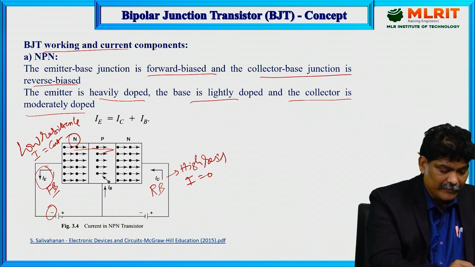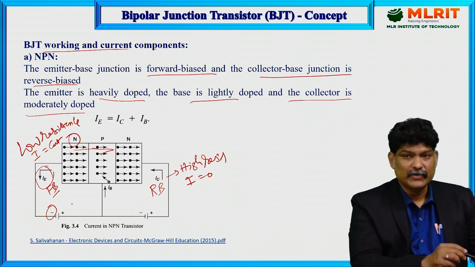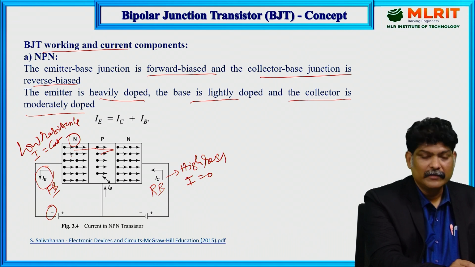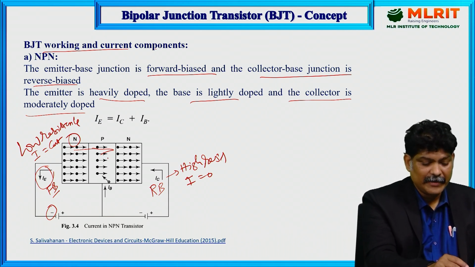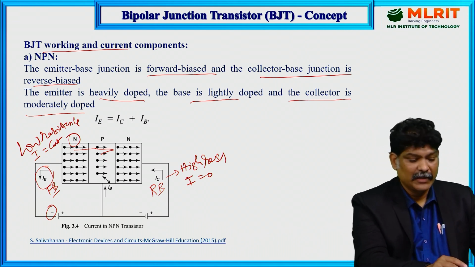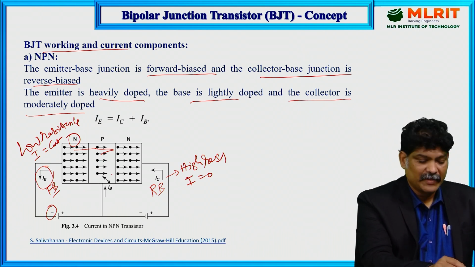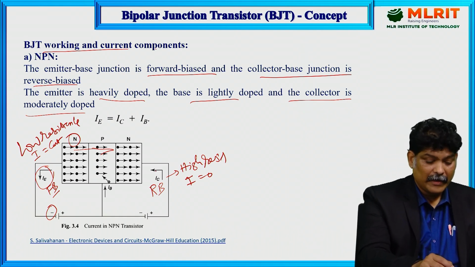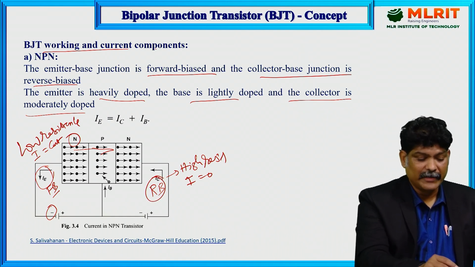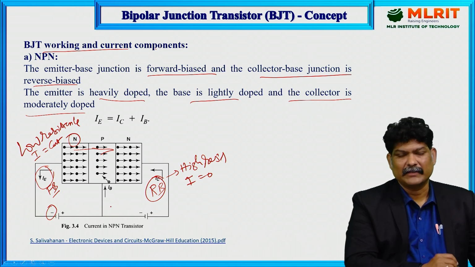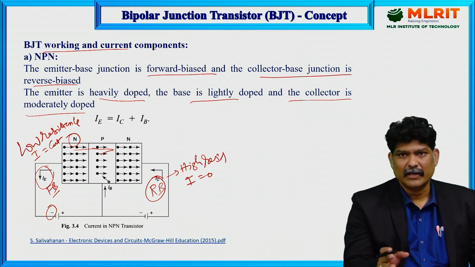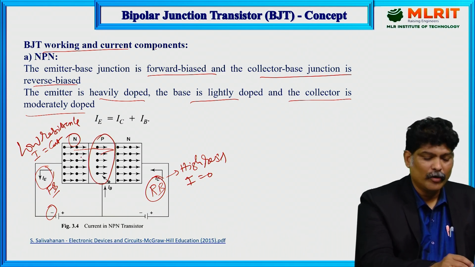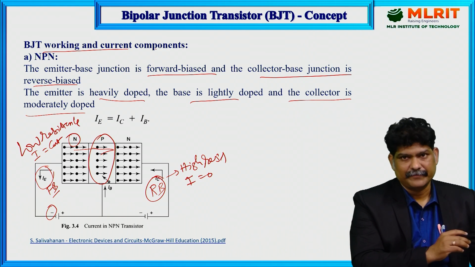So here, whenever we apply forward bias to the input section, these electrons are repelled by the negative polarity, move towards the base, and enter into the base. Then they cross the barrier and enter into the collector region, right? Ideally, the output section, that is the collector-base junction, is reverse biased. Reverse bias means we know there is no current flow, but here the base region is lightly doped and a very thin layer, okay.